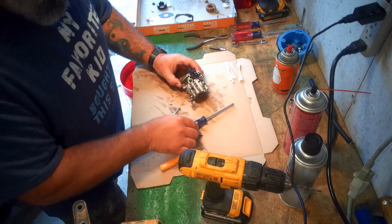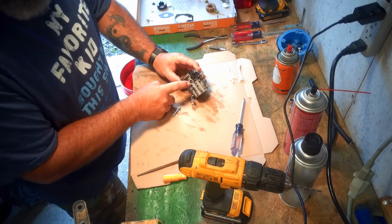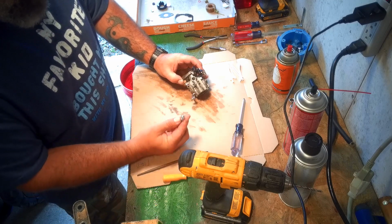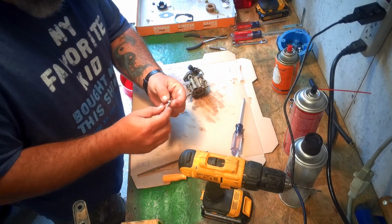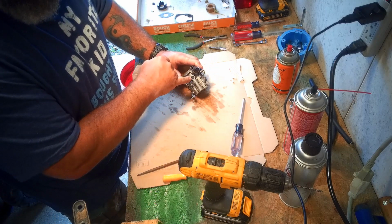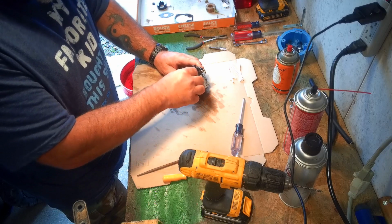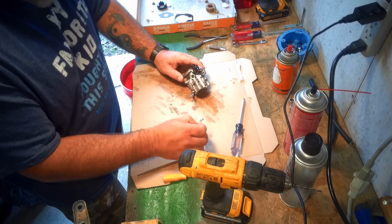Hey guys, we're on it now. We're working. We're getting stuff done. Getting this little plate out, not that big of a deal. A lot of people are scared to mess with it. The biggest thing I do is I drill a very small hole right through the center of it, and then I'll thread a long screw through it. I'm not threading it all the way to the bottom. I'm threading it just deep enough to get some leverage on it. Once I get that screw in there, I can just lay over and it'll pop right out, just like that.